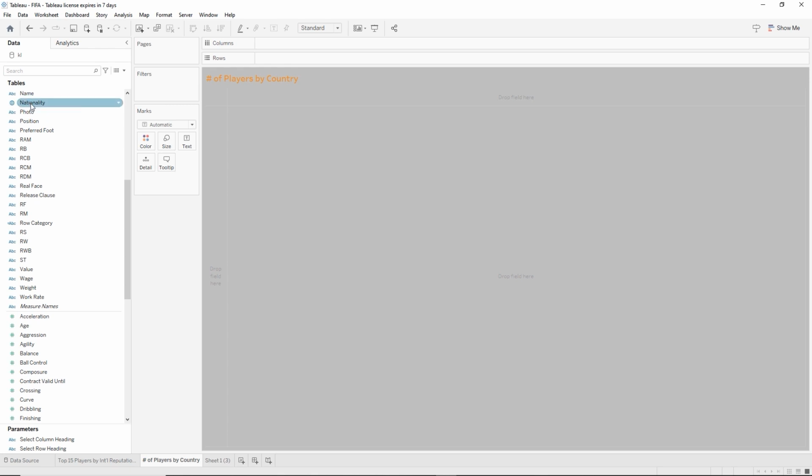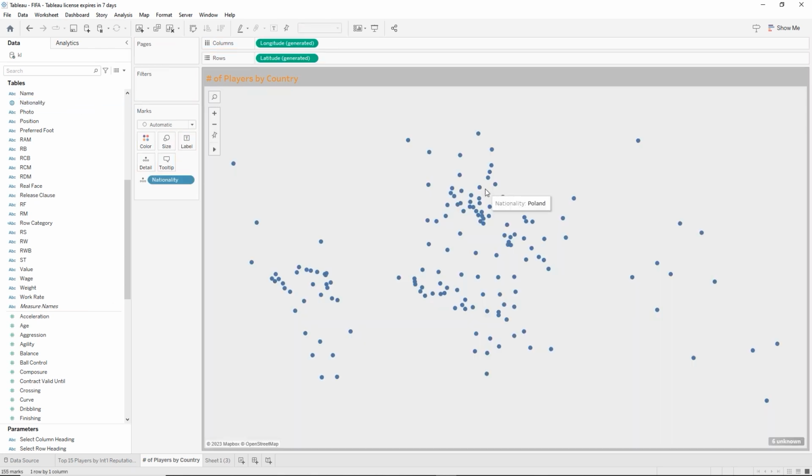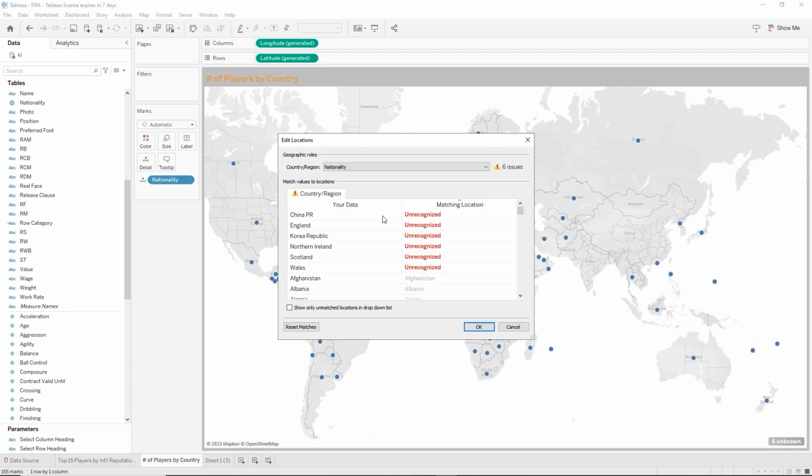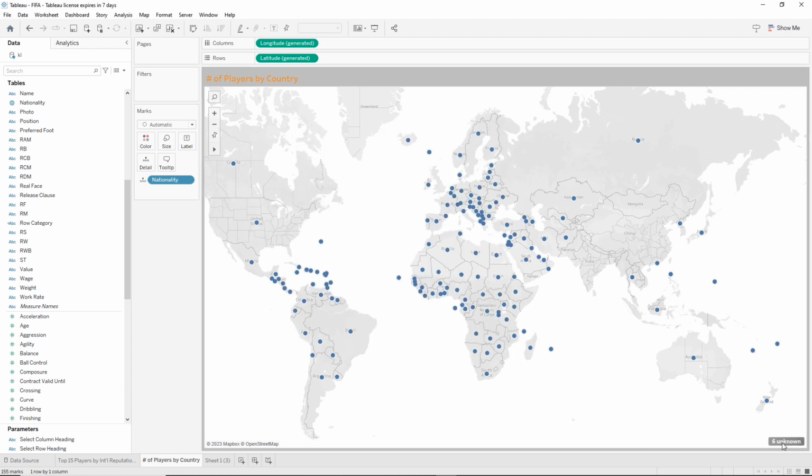And I'm going to just drag it. I'm not going to drop it in the mark shelf or in columns or rows. I'm going to just drag it and drop it into the view. And it automatically gives me a symbol map. Now, of course, in the bottom, you'll notice we have 6 unknown. Let's click on that. And let's first look at edit locations. So we have some that are unrecognized. We don't have any data for these locations. So we're going to click OK. We're going to click on 6 unknown again and filter the data so it does it for us automatically, excluding those unrecognized countries.